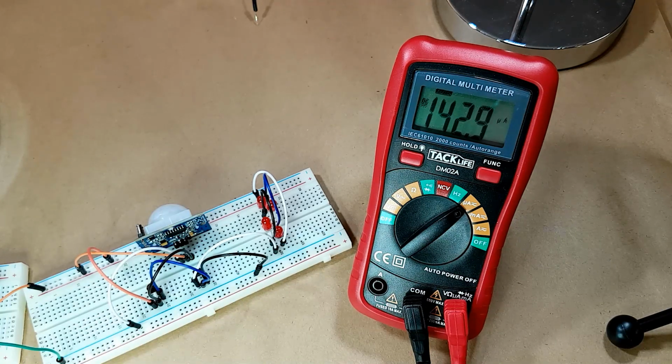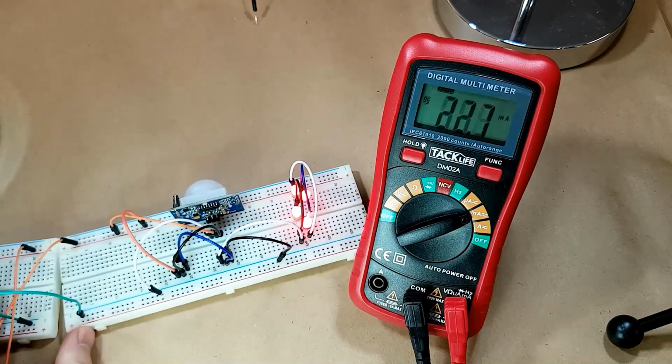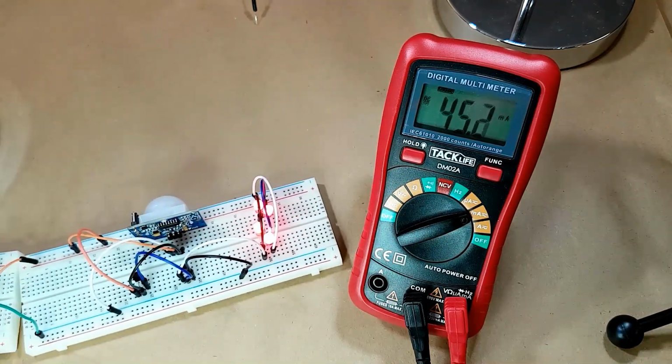Now that little LTC chip also draws very little power, so I'm really looking forward to actually hooking that up as well and just seeing what the total complete power draw of this whole system is going to be once I have it set up. So anyway, that is part 2 of the PIR project.